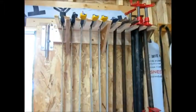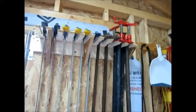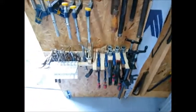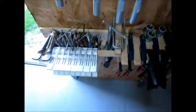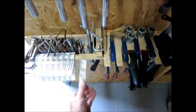So we can start on the clamp rack, a bad copy of Jay Bates' design. He's on YouTube, made out of worse material and put together in a hurry to get things out of the way. Look at that beauty. Isn't that nice? Like a hockey stick. Pipe clamps, smaller clamps, really smaller clamps. Great big clothespins. They come in handy if you need light clamping.